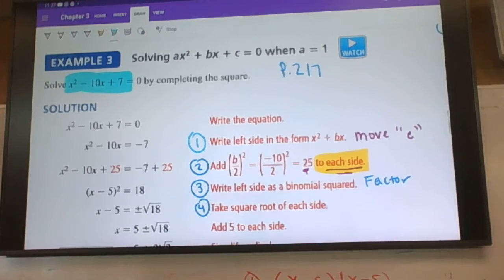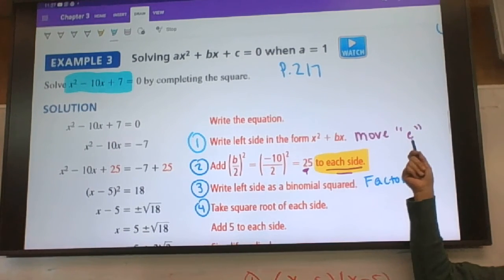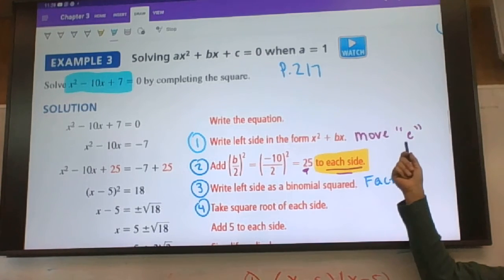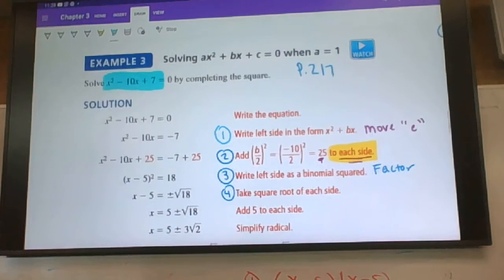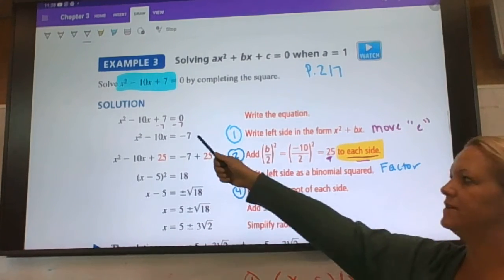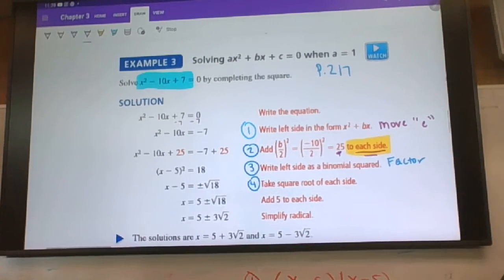The way that I would say that is I just move c. If that number's not working, move it to the other side. So if you want to write this little note next to those steps, just add to it. That's what I show. So they could have shown this to you, like minus c, 7 minus 7. They move it.